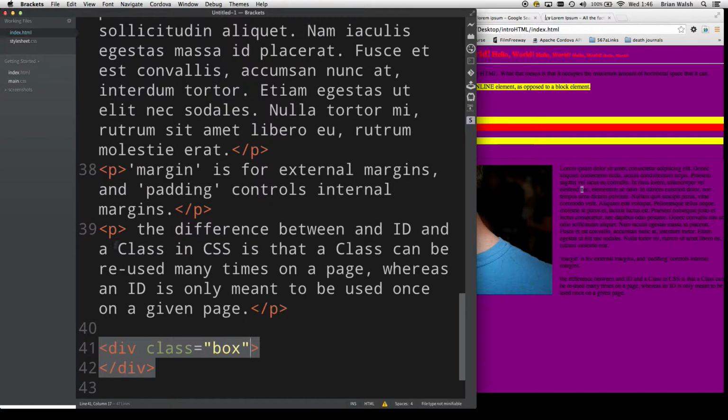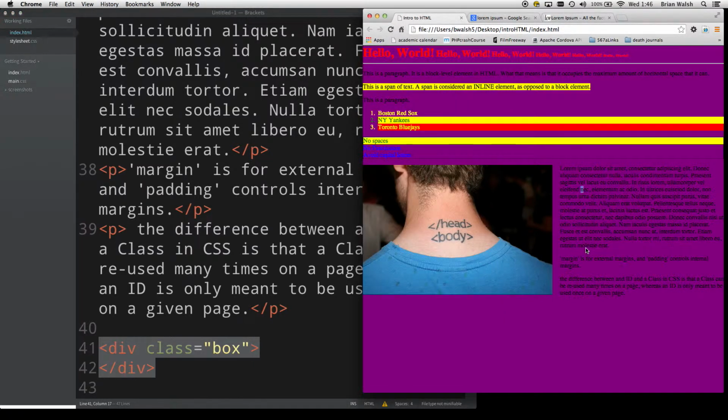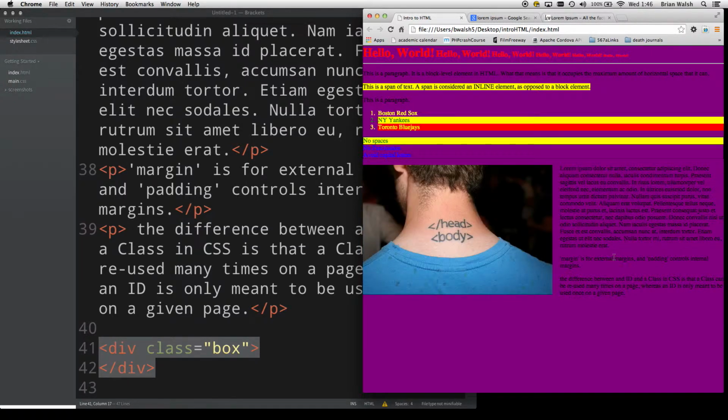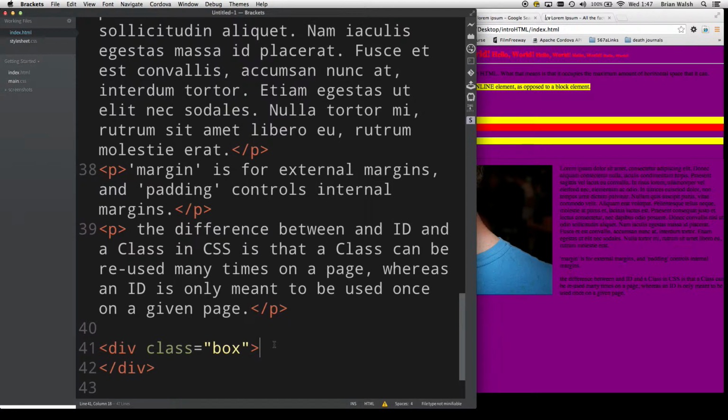If I save my page and refresh, I won't see any difference. A div, again, is just a division on a page. It doesn't have any content, and unlike a lot of other HTML we've seen, it does not have any default styles attached to it. In fact, this div looks entirely invisible. I can't see it at all on the page. And that makes sense. What if we added some text inside of it? So I'm going to put a p tag inside here and say, I am a div.